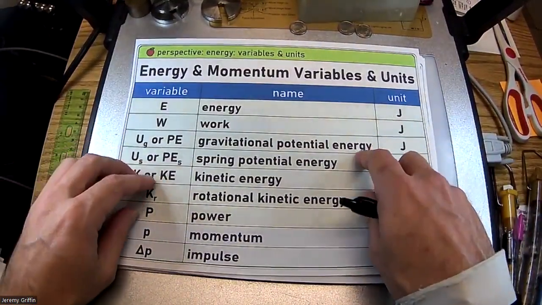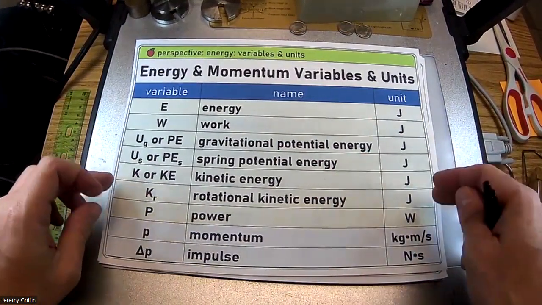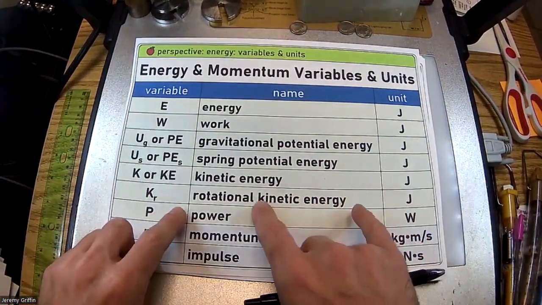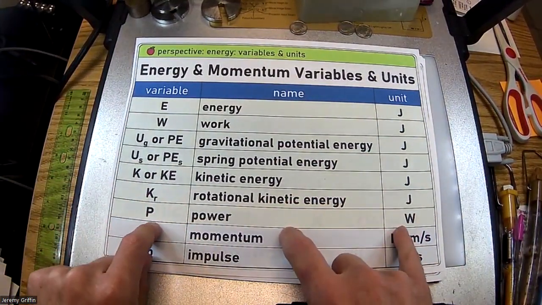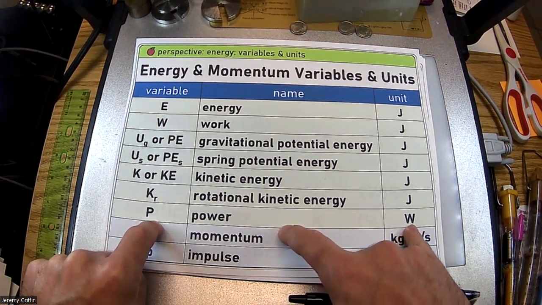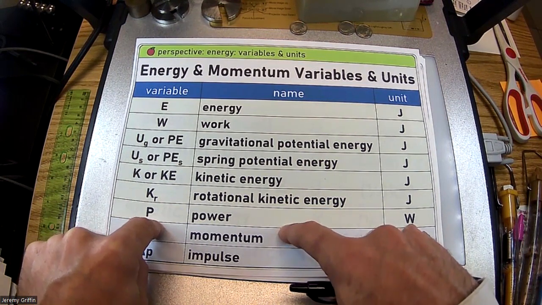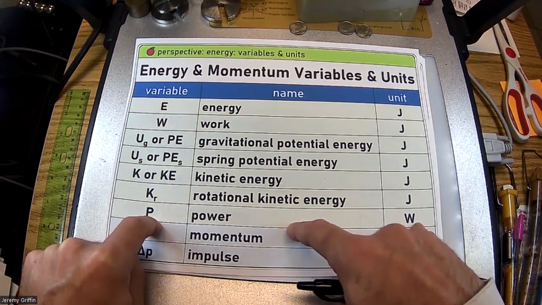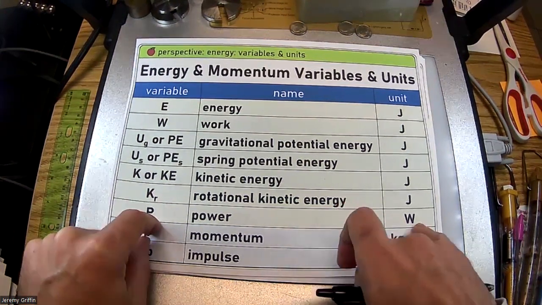But these forms, like energy of position or energy of motion, might care more about, right? Some do with rotation here, right? Now, near the bottom of this table, I got P, power, and watts. I'll write this also on paper, right? Power is a rate of energy, so it could be like joules per second, right?